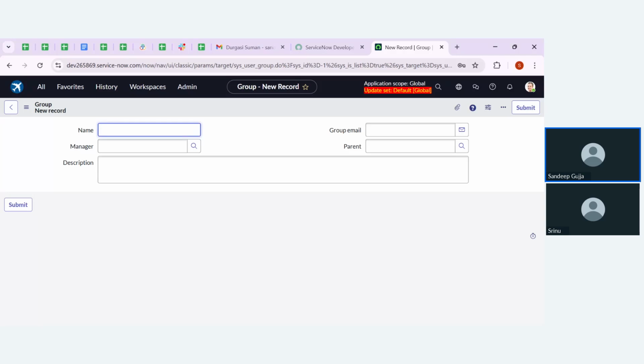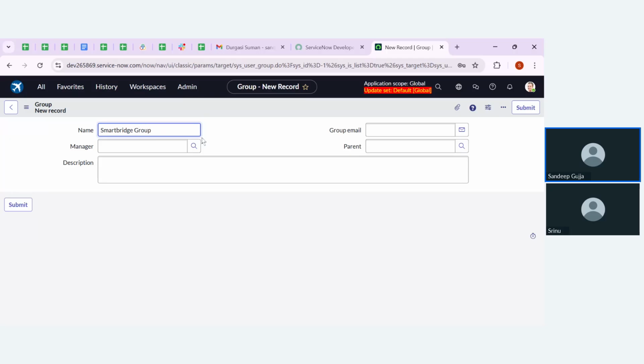Some are mentioning SmartBridge as a group name, some are mentioning ServiceNow, so let me combine them: SmartBridge collaboration with ServiceNow. Nice, super. Okay, the group name that I have kept here is SmartBridge. Let me remove this, it is not looking nice. So SmartBridge group, this is the group name.